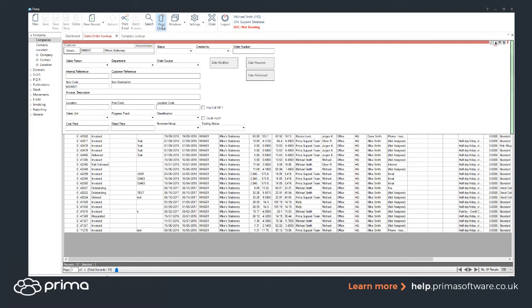If you're looking at a company card, the main company record, you can easily find specific company information for the price history by clicking the price check that's just at the top of that pop-up, and it'll pull through that company information. And then finally, if you're looking for a little bit more information, you can find all of the company's history within the order lookup, and it's all available within there.